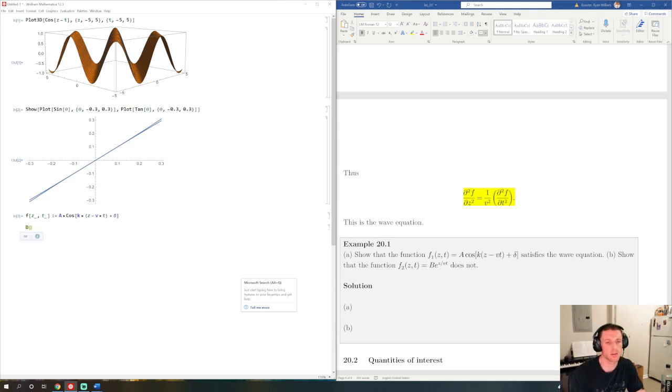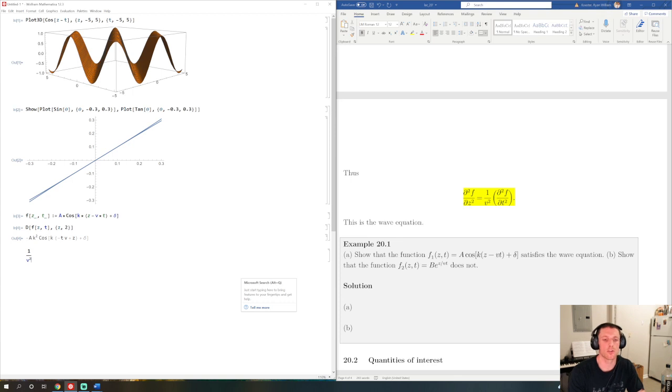Now I can say, hey, Mathematica, tell me what the first derivative of f of z. Actually, we can do one better. We can just have it take the second derivative, right? The first derivative would look like this. For the second derivative, simply use curly braces and then put a comma and a 2 in there. And now it's going to give me the second derivative of this function with respect to z. And this is what it ends up being, right? Okay, cool.